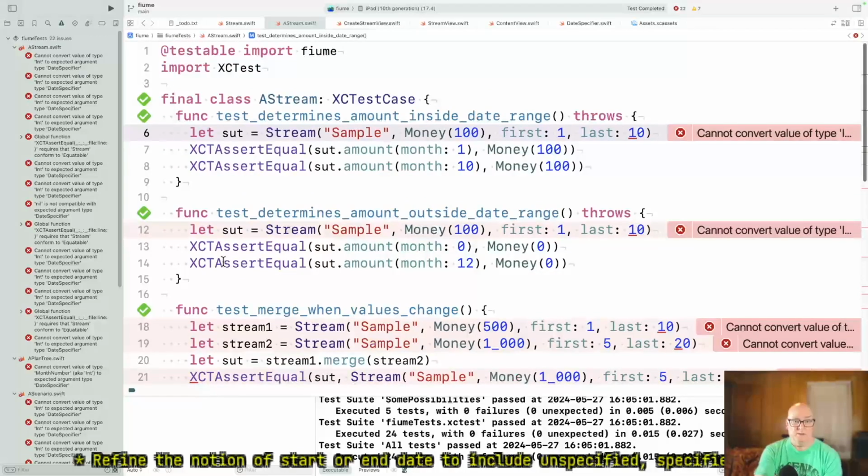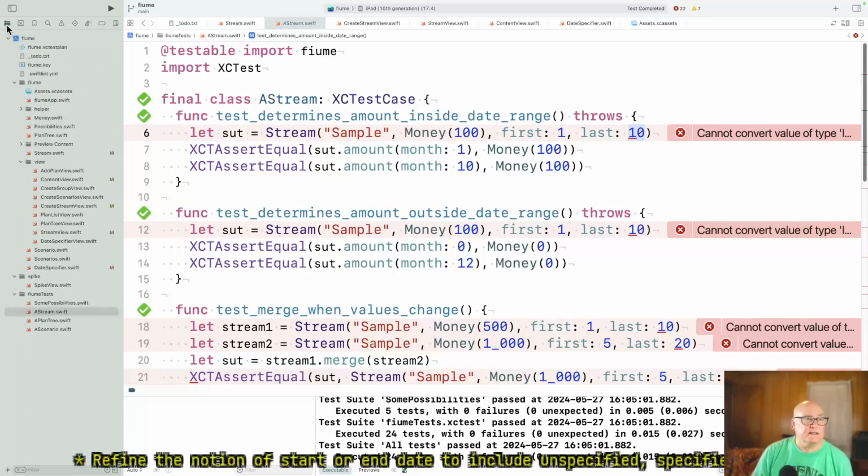What should I do? I think. Yeah, right. So I think it's maybe time to deal with a date specifier as a testing entity.